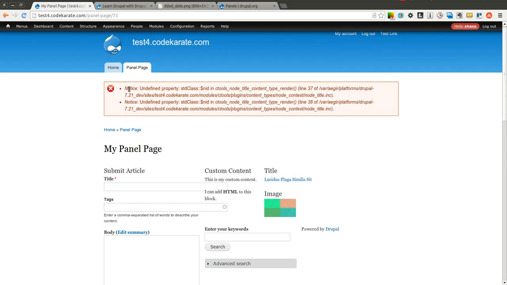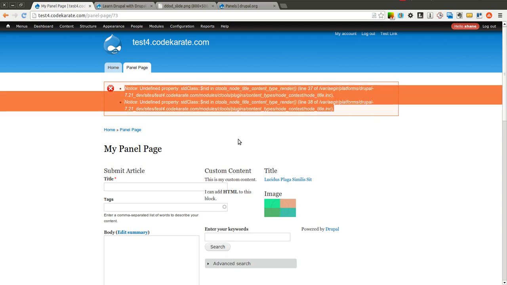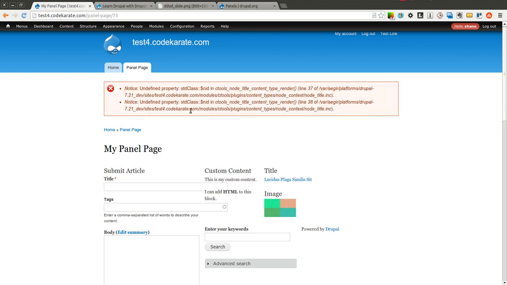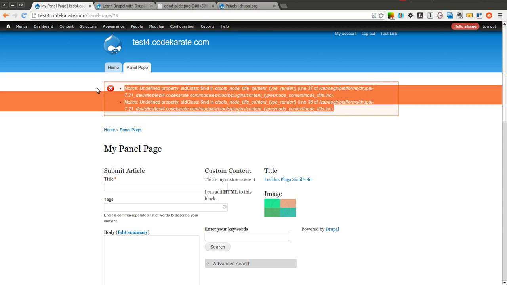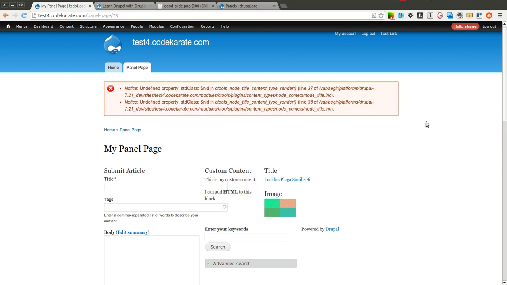You can see these are just PHP notices from the cTools module. Obviously means that there's some kind of notice that something's happening. It's not necessarily a huge deal. In many cases you could hide PHP notices if it's a live site, and you'll obviously want to hide errors like this from your users anyways. But just keep that in mind that you may sometimes see these depending on your version of PHP and those types of things.